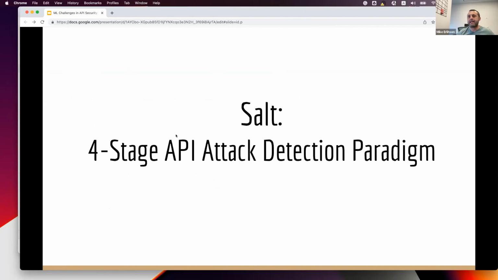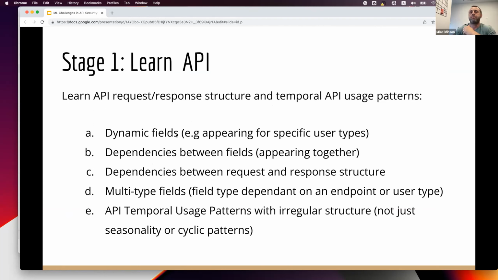Okay, and let me conclude with our SALT 4-stage API detection approach. Stage 1, learn the API. We learn API request and response structure and temporal usage patterns. It is quite complicated because we need to learn dynamic fields.